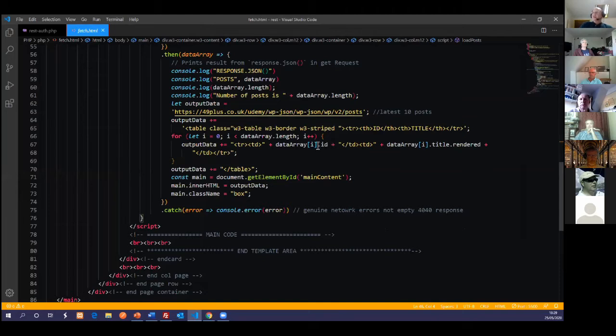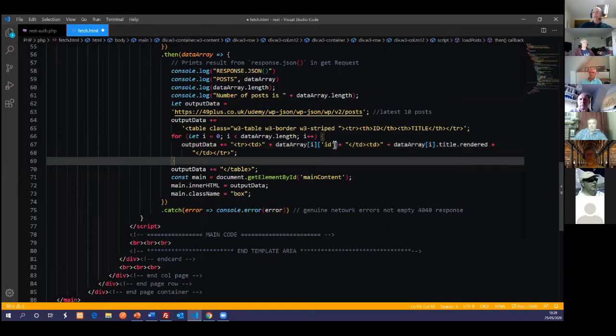In JavaScript, we can use the dot notation, or we could also use square brackets, but in JavaScript they tend to prefer using the dot notation wherever possible. One has to use a square bracket if there are spaces in here. So with any luck, that should still work. Yep, that's fine.